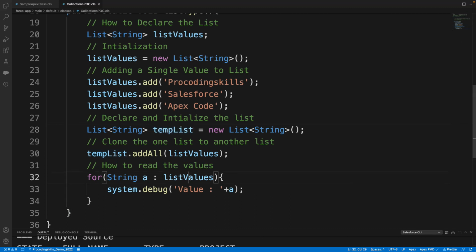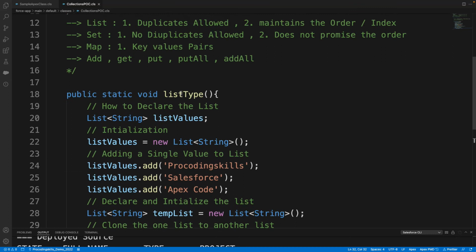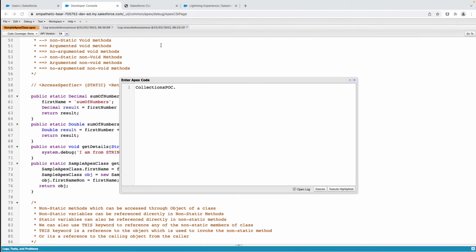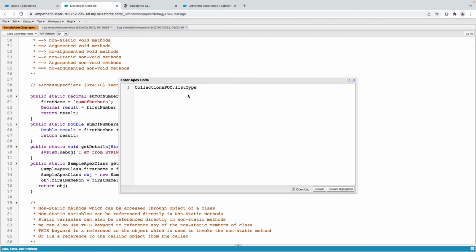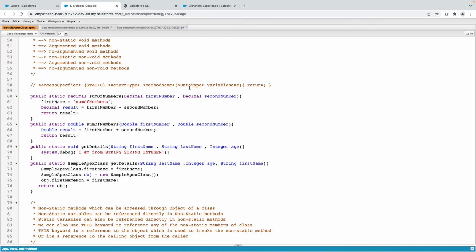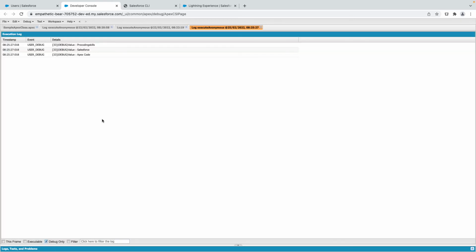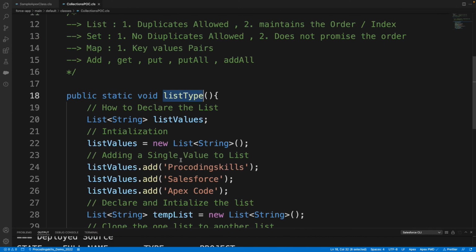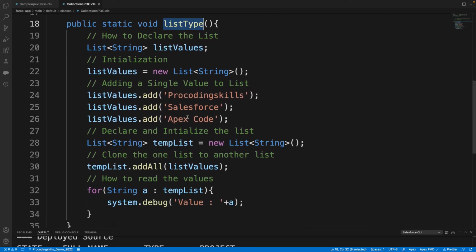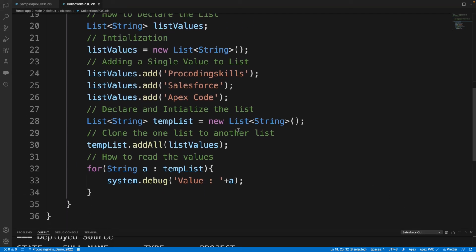Let me use the template only for safety. And I'll get list type, my method. I'll call my list type, execute. Debug only. You can see pro coding skills, Salesforce, Apex code in the same order, right? So it promises an order.